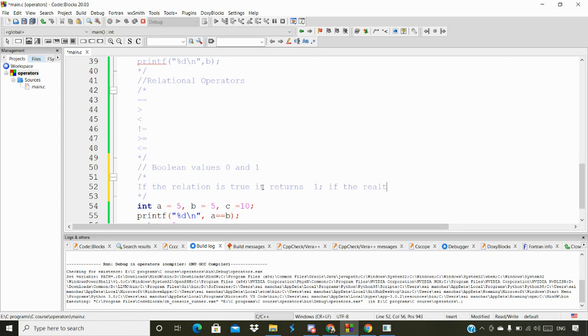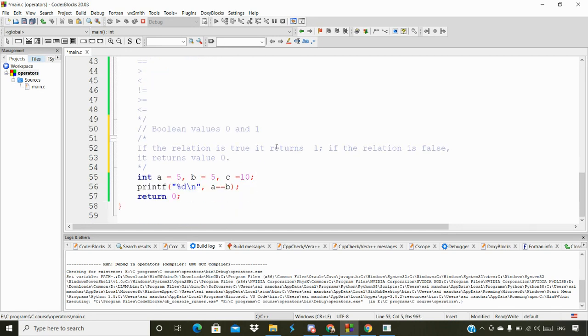If the relation is false, it returns value 0. So that's what happens here. If the relation is true, it returns 1. If the relation is false, it returns 0.